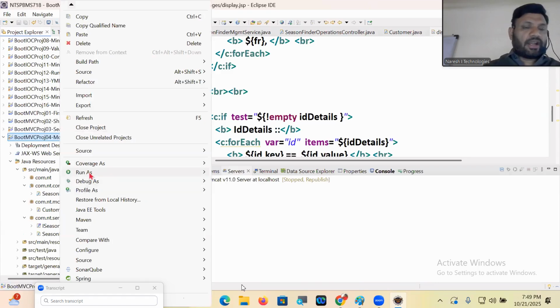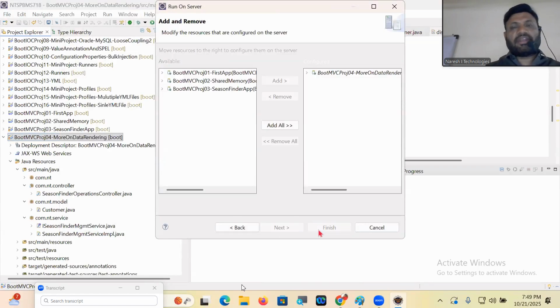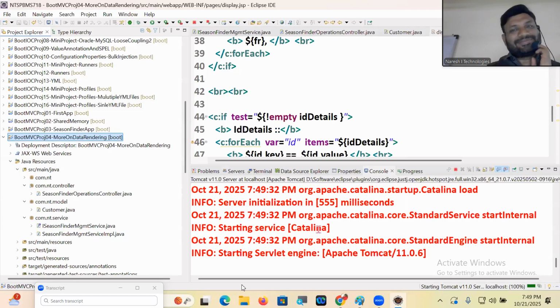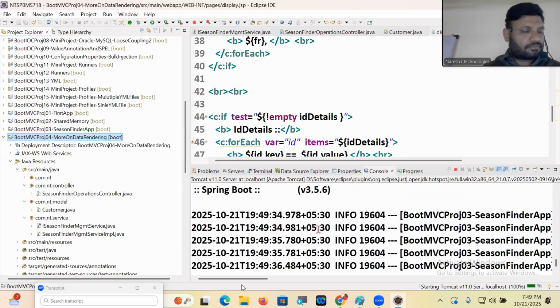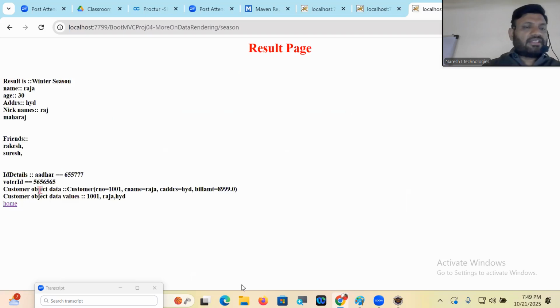More on data rendering. Run on server. Say next, say finish. Yeah, this is fine, guys. Customer object data: 1001 Raja Hyderabad bill amount. Customer object data values: 1001 Raja Hyderabad.